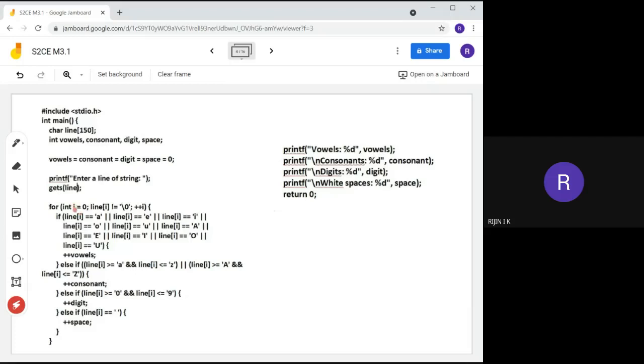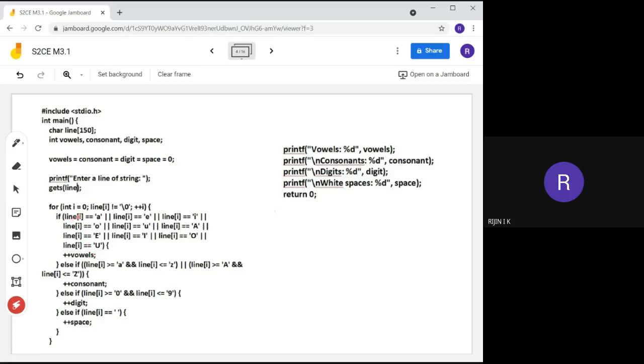Initially the value of i is 0. Here you are comparing the 0th character with a. If it is a, you increment the vowel count. Initially it was 0, then if you find a vowel, vowel plus plus makes it 1.